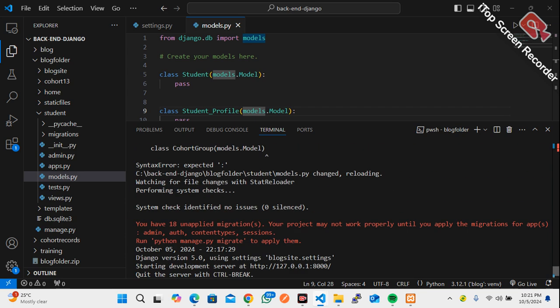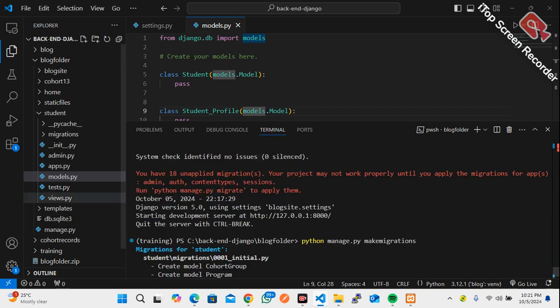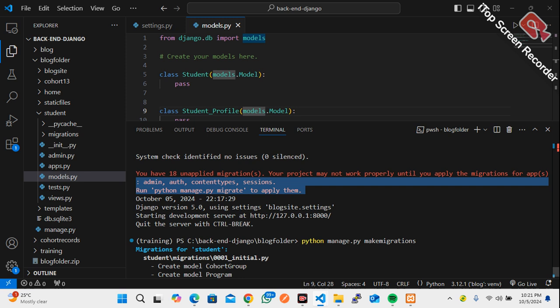Now, if you recall earlier, Django told us that we have 18 unapplied migrations, right? This means that some information in Django, like the Django built-in admin, has already been prepared for us, but it is waiting for us to migrate it so that the Django project can work properly.